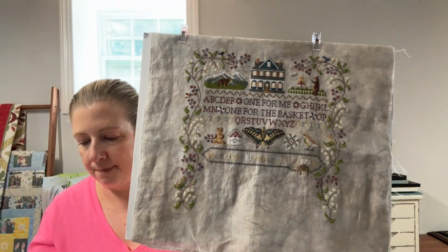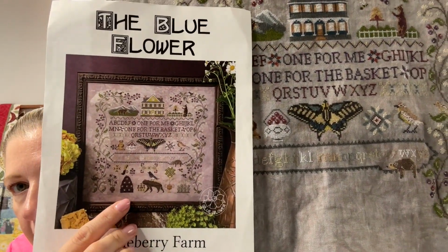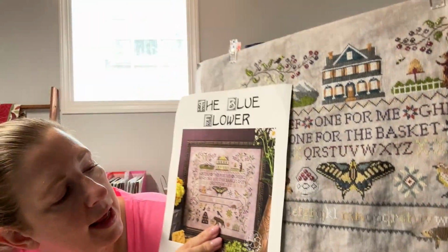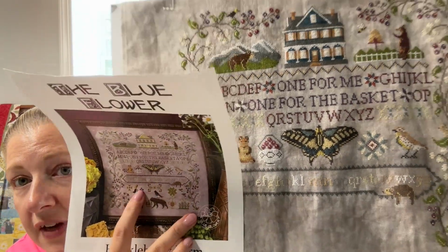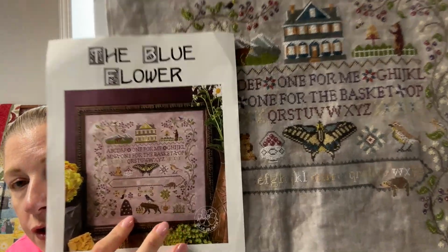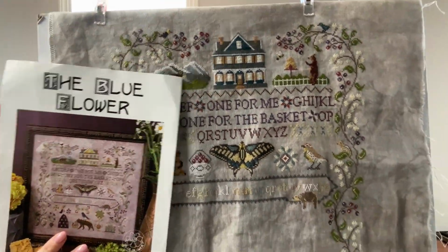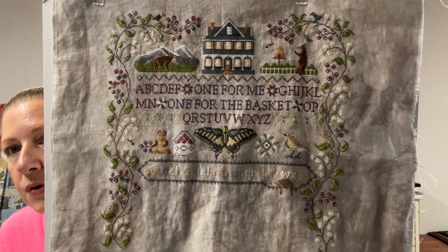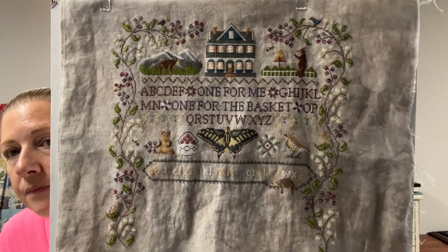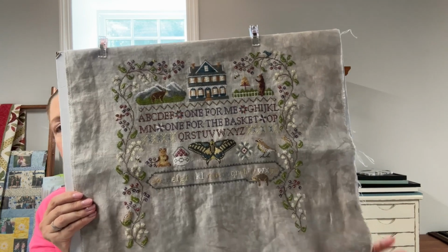And then at the bottom, what I have left to do is this woman and the flowers, and she's got a bear and a bird there, and some other motifs. I have all these motifs here to do. And her dress is like a purple color, but I'm gonna do it in blue because I wanted the blue to go throughout the piece so it looked more intentional, like it was supposed to be a blue house instead of a yellow house. So yeah, I'm really excited to finish that.